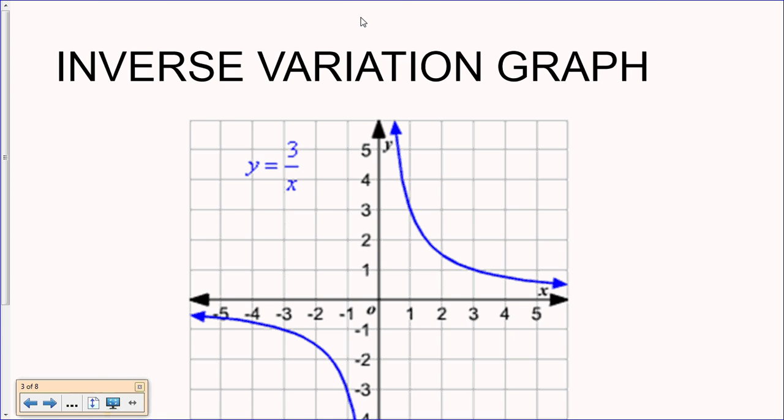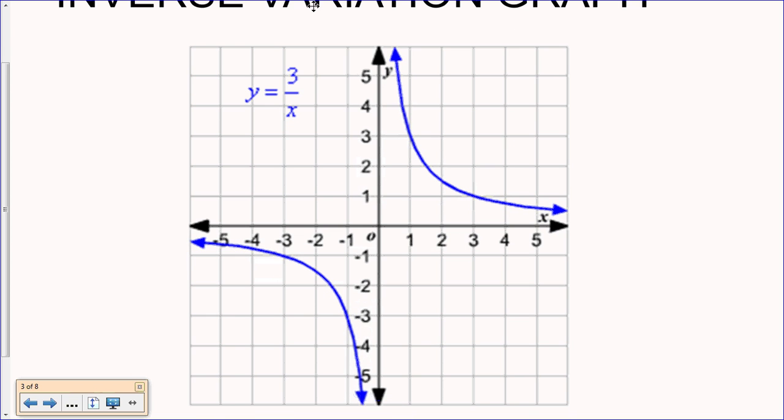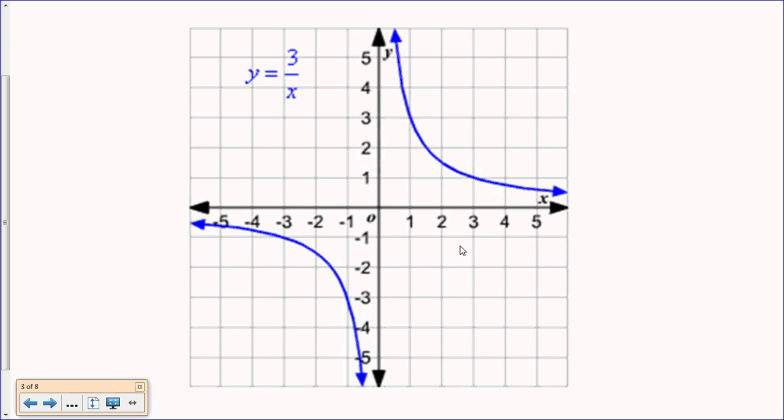Oh, we'll look at the graph. This is what a graph of the equation of an inverse variation looks like. They're two curves that never actually cross the x or y axis. So you will need to know what this graph of an inverse variation looks like. You will not have to actually graph it yourself. Okay? So don't worry about that. You do need to know what it looks like though. So if they give you 4 graphs and ask which one is an inverse variation, you should be able to do that. Okay?